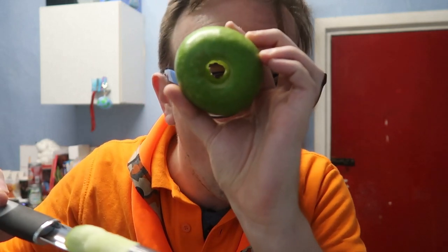So what you need to do first of all is take the core out of the apple. You can do this many different ways, or you can simply buy an apple corer and do it that way. And just like that, you now have an entire hole through your apple, and that's what you need.